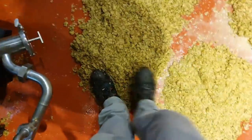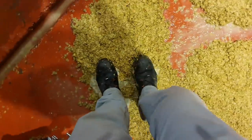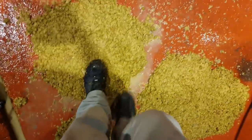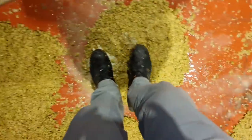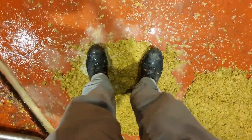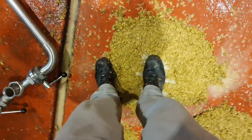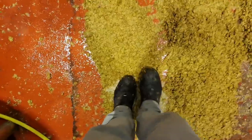I suppose if I still had my old apple press I could have scooped all this in, compacted it down, and hygienically could even have used it for bittering - because they obviously still have all their alpha acids. These hops have just been used for whirlpool. I do know some breweries that recycle their whirlpool or flameout hops into the 60-minute boil for the following brew day - then you're getting everything out of a single resource. But don't worry, I won't really be doing that here.